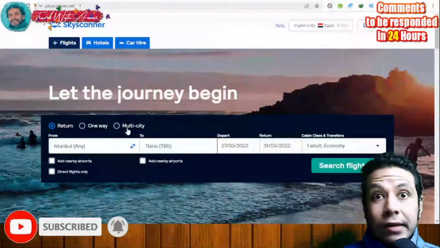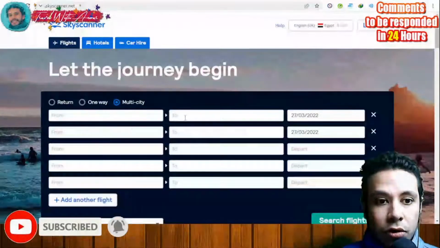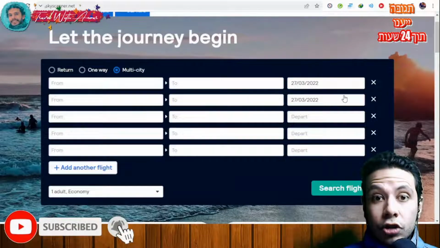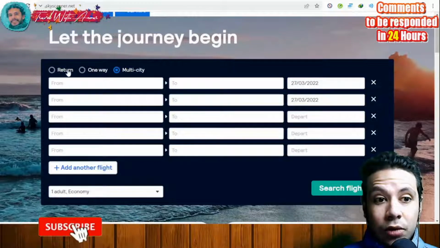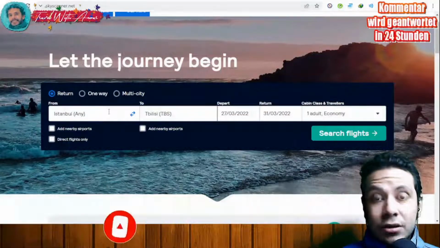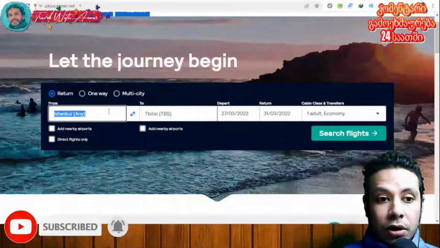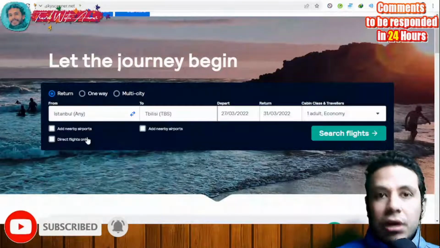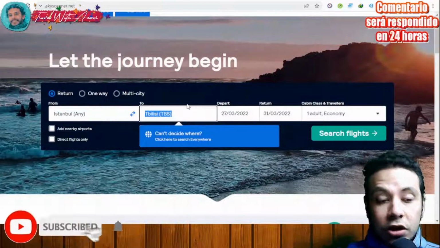All right, so assuming that you have, for example, a travel plan, you're moving between different cities, so you can choose this multi-city option. You can add different cities here, and you can adjust your dates, date of arrival, date of departure, and you can book all these tickets at once, which is a very great option. But let's just assume you're moving from only one city to another, and you want to have a return flight going and returning back. So assuming you are going from Istanbul, of course you can choose whatever you want, if it's in Istanbul or Surat or whatever airport it is, and returning, what is your destination, where are you going?